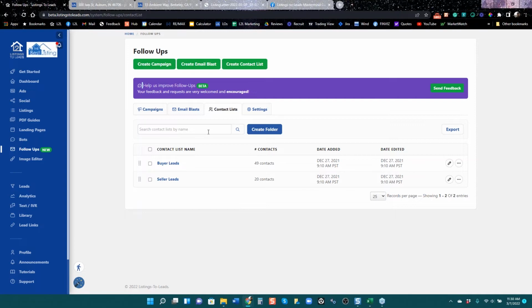Will LDL be able to do auto response for Facebook ad leads? I think it does get an auto response, but if you turn on these follow-up campaigns here, these are going to be auto response to every lead you get. So I would turn this on if you want that, right? Anytime you capture a lead from any system, it's going to be a buyer lead or a seller lead. And as you see, I have seller campaign and buyer campaign sitting right here. You just turn them on. So I hope that makes sense there.